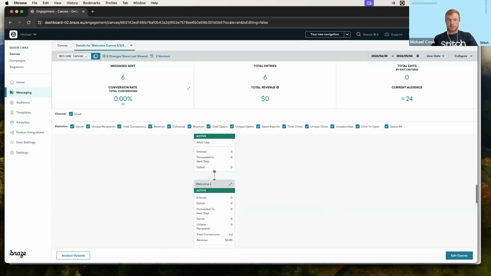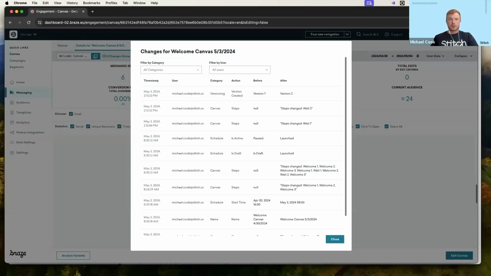So there's 2 different buttons at the top of this screen that are going to be most relevant to this conversation. The first is going to be this changes since last viewed button. If you click on this, it's going to bring up the full list of changes that have been made throughout the life of the canvas.